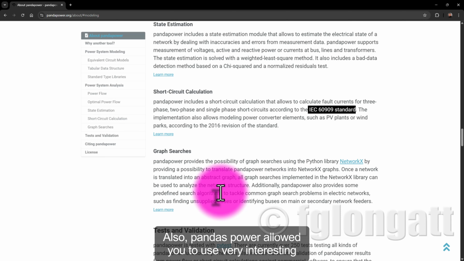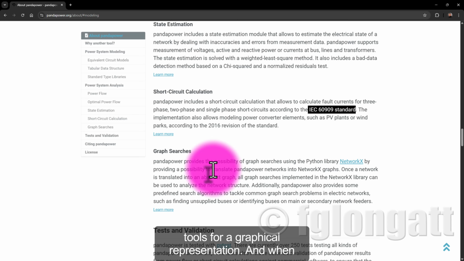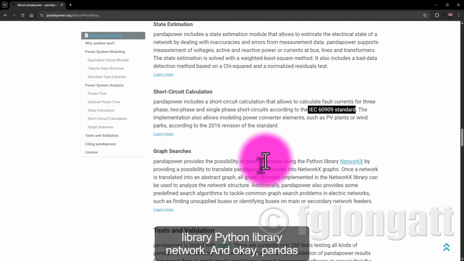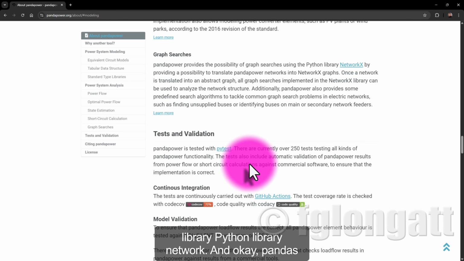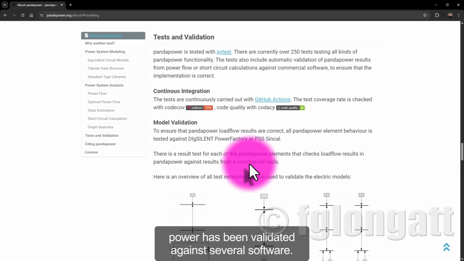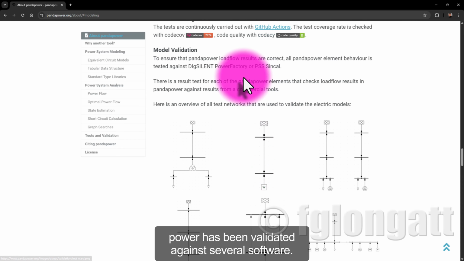Also, PandaPower offers very interesting tools for graphical representation, and when you have a very large network and you want to analyze its structure, PandaPower allows you the possibility of doing graph searches using the Python library NetworkX, okay? PandaPower has been validated against several software.